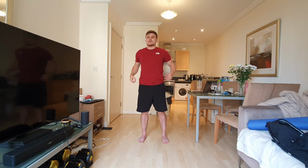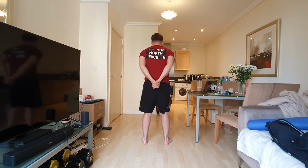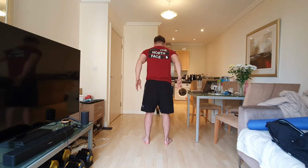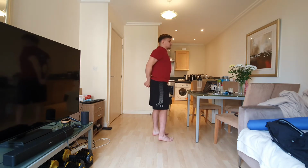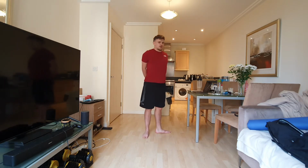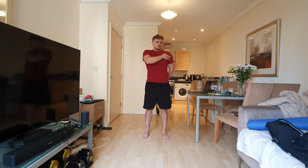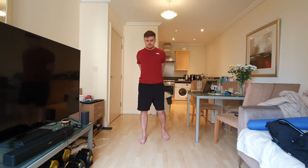Once I've done my neck, I'm going to do the front part of my shoulders and my chest in one stretch, where essentially, like you're praying behind you, you want to bring your hands together and just open up your chest and kind of squeeze your back together and your shoulder blades together, and you'll feel a stretch in the front part of your shoulders and across your chest. So I'm just going to hold this. Again, you want to hold each stretch for at least 30 seconds, and you want to do it for at least 1 round.